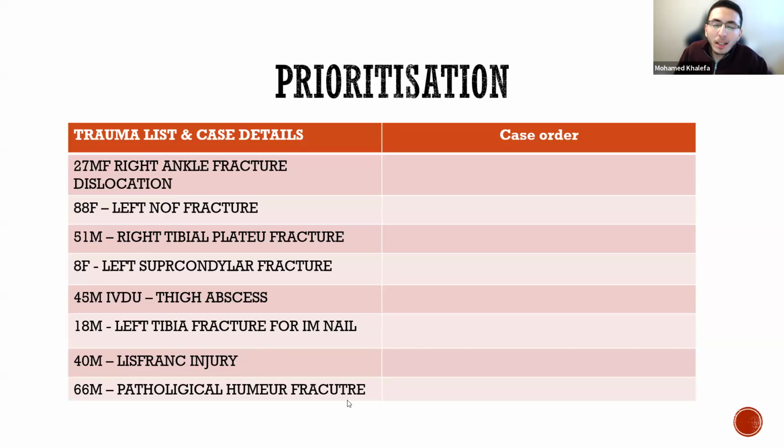Pathological fracture of humerus, again, this would be for what? Is it for prophylactic nailing, for example, or plating? Is it for something else? So you should ask what is the reason for operating. They may give you something about Mirels' criteria, and then you can decide whether this needs to go or not. But most pathological fractures need workup.